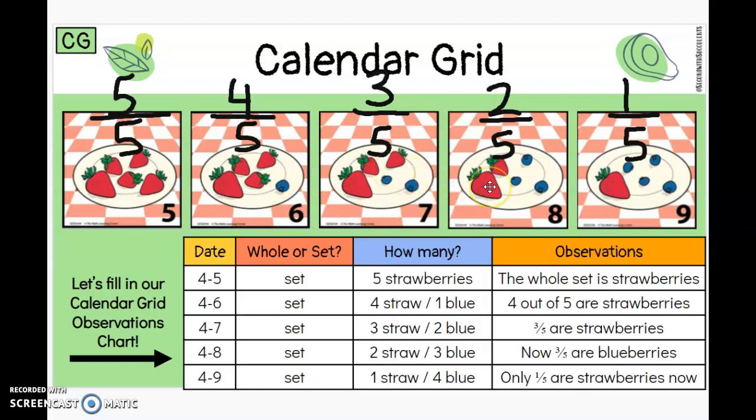And to show a connection, if you notice that we kind of flipped our fraction, we could say now that 3 out of 5 are blueberries. That's something that kind of switched around on this one. On the last one, we can see that only 1 out of 5, or 1/5 of our set, is strawberries. Now, you're going to have a chance to share some of your observations, if maybe you noticed something I didn't, or we didn't as we went in this video. You're going to go into Seesaw and share something you noticed about this set with your teacher.